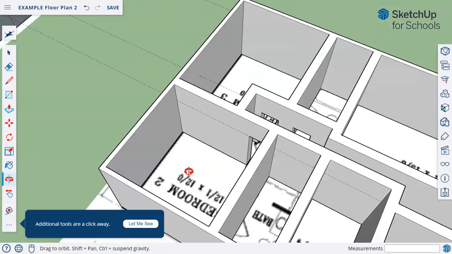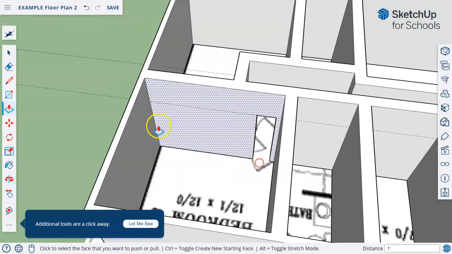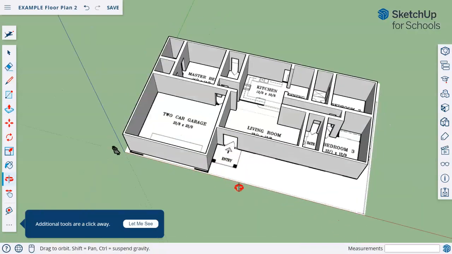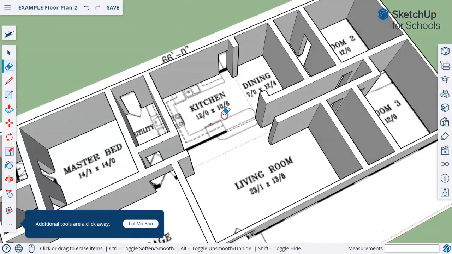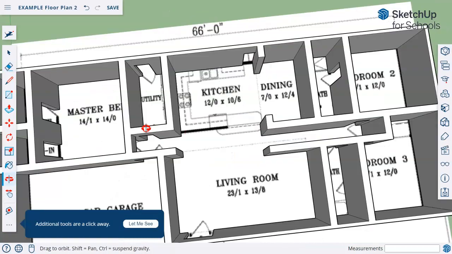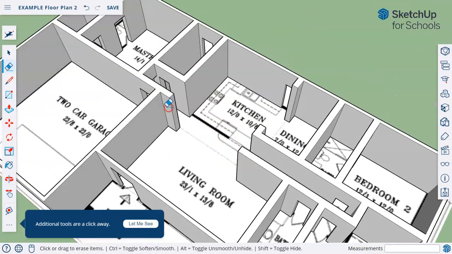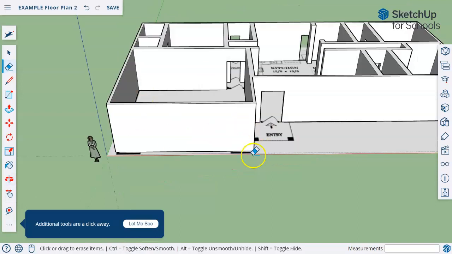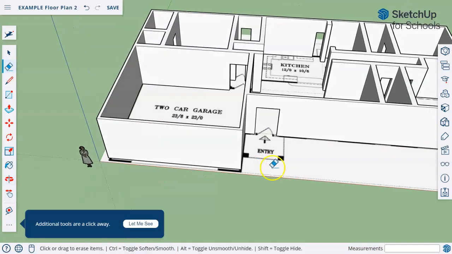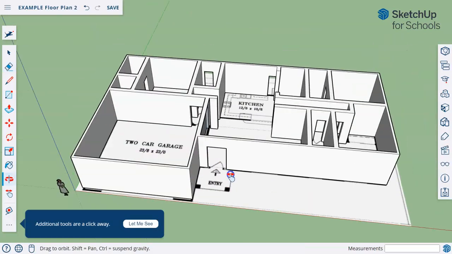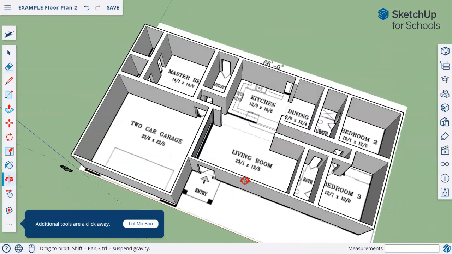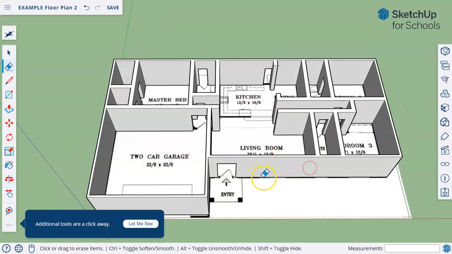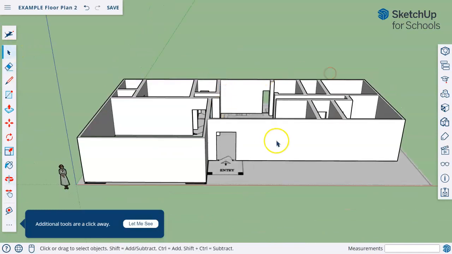Alright, so I'm going to go ahead and pause this while I finish up the doors, and then I'll move on to the windows. Alright, so I went ahead and made all the doors. I did make a few changes here, and I knocked some walls out and adjusted the floor plan to what I want it to look like, and I'm just going to leave the garage door alone for now, and I'll mess with that later. So yeah, there's the floor plan as it is right now. I'm going to go ahead and stick some windows on here.